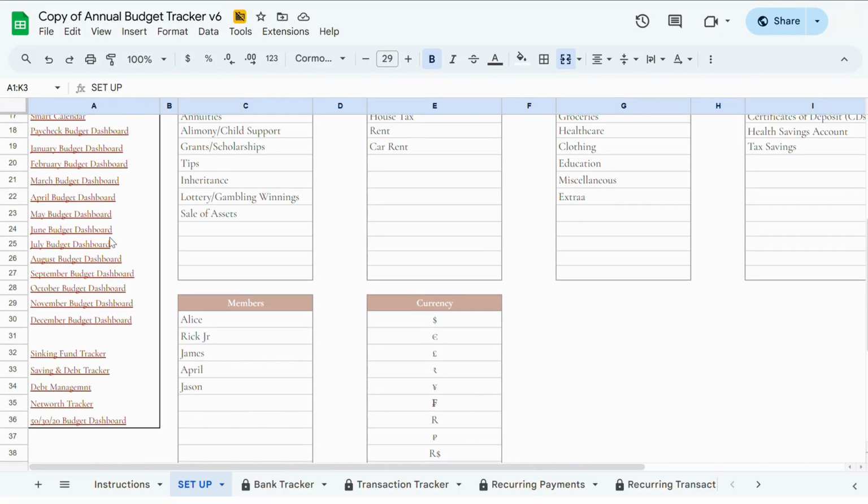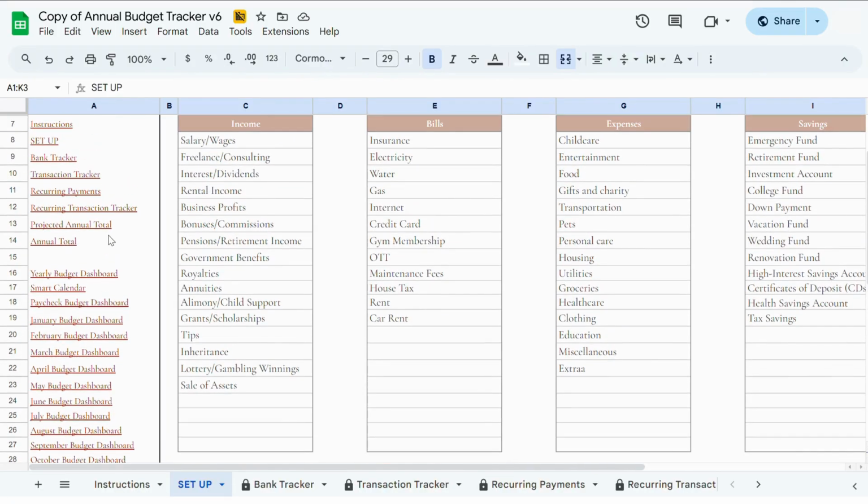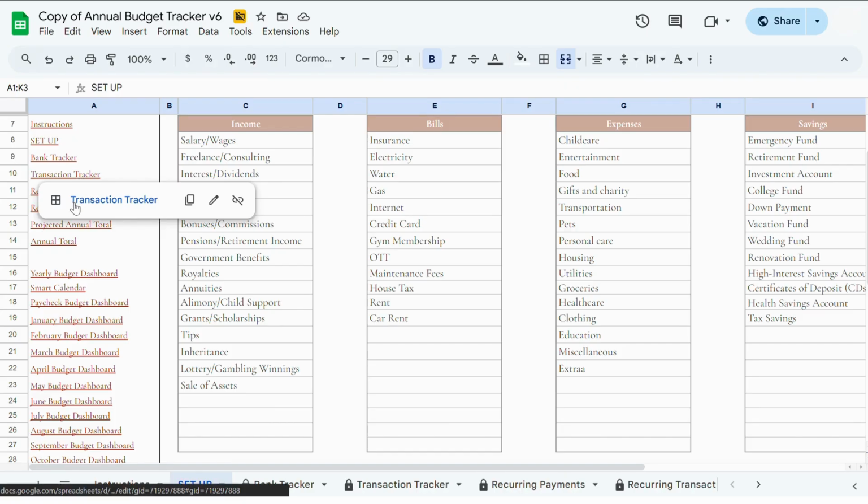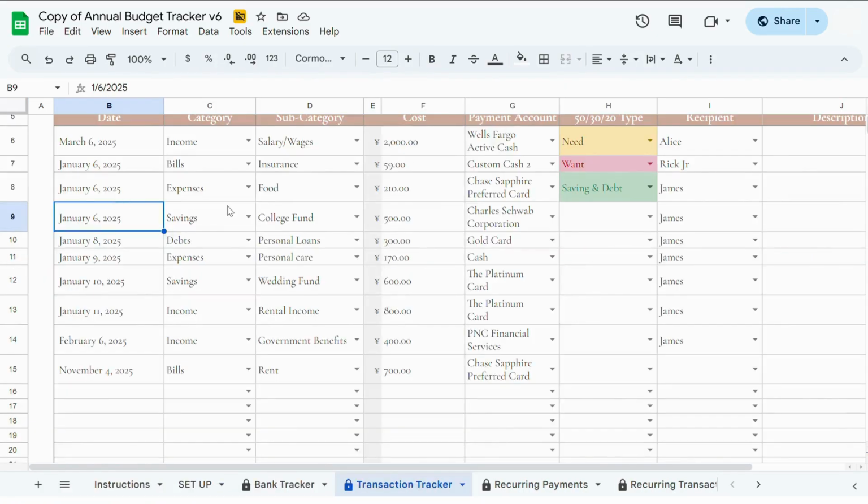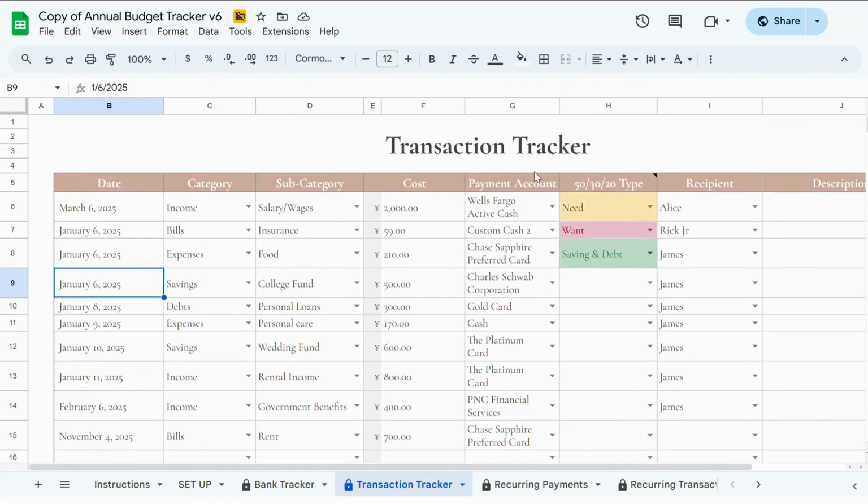Suppose I want to move on to the transaction tracker. Here you just move your cursor there and the link will pop up. You will just click on this transaction tracker link and it will forward you to the transaction tracker.